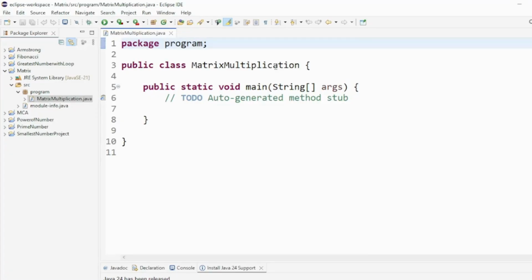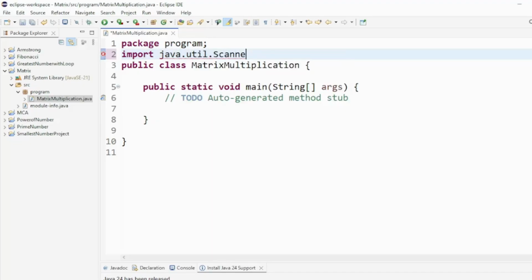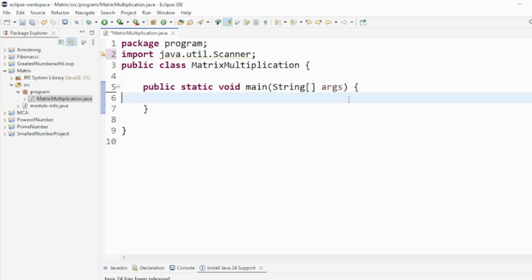Now we have to take input from the user. So I import java.util.Scanner. Inside this public static void main, you first take the number of rows and number of columns from the user. For that, I first create an object of the Scanner class with System.in, because we have to take input from the keyboard.